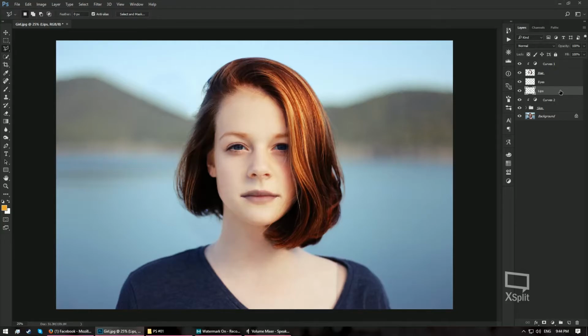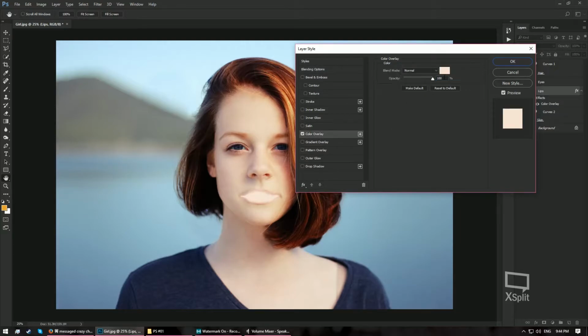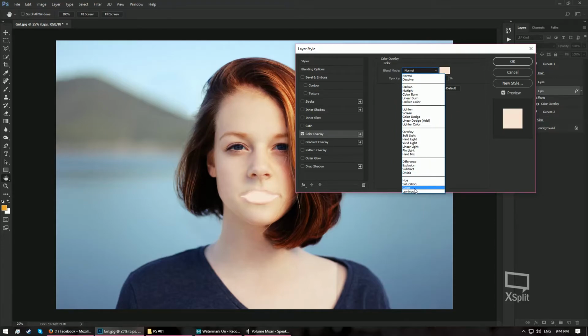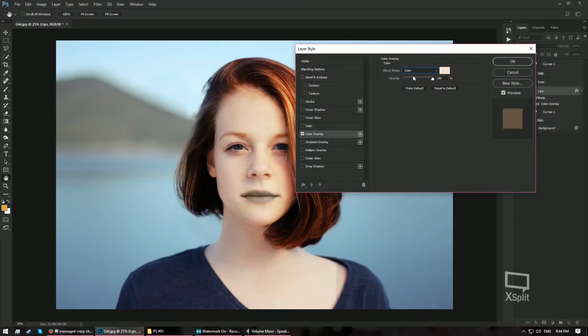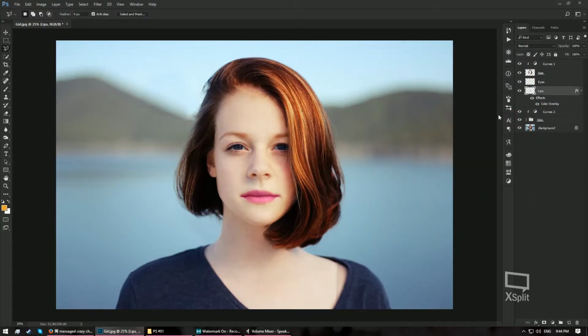I'm gonna right click, go to blending options and choose color overlay, but this time I'm going to just change the blend mode from normal to maybe color, or you can choose multiply, but I'm going to use color instead, and change the color to pink color. Let's give her a very pink, yeah, like that. I like this pink, man. This pink is good, pale pink. So the color code is E96D9C, and go ahead, hit OK and OK. So now she has a really nice pinkish lips, good for kissing.